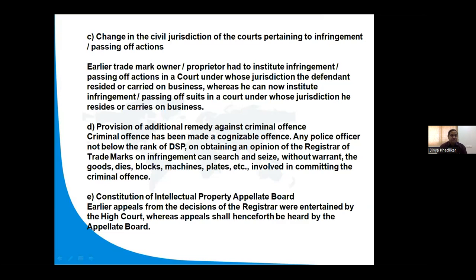Then, the Constitution of the Intellectual Property Appellate Board, which has now been abolished, and all the appeals are now with the High Court.